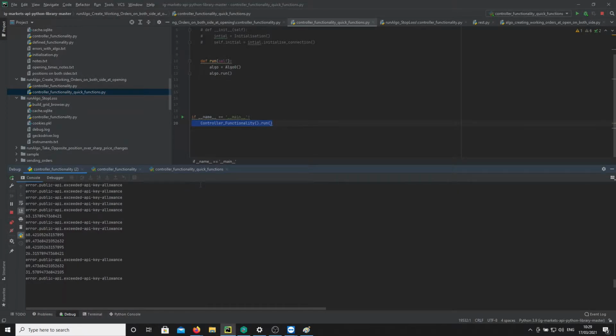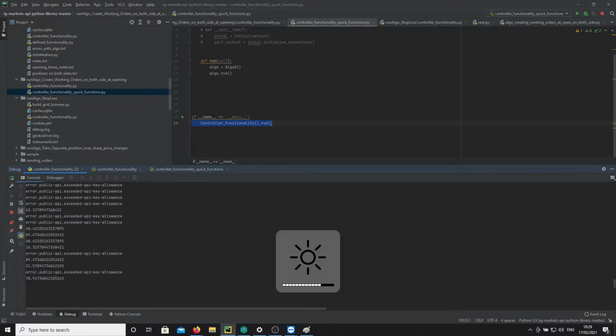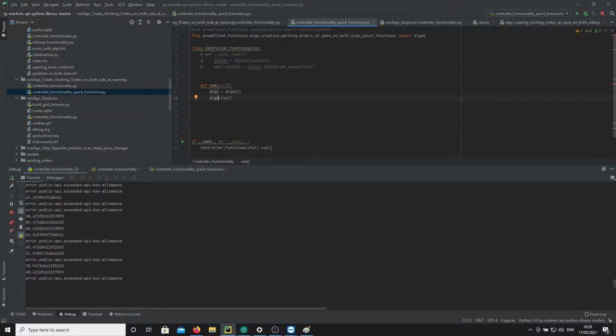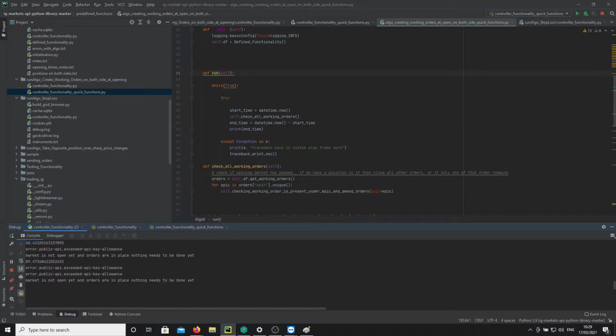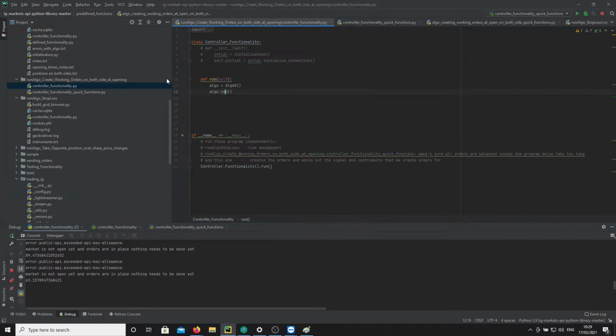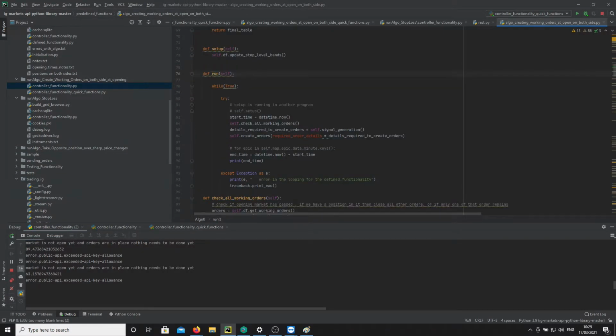Okay, so the code I developed for this algorithm goes as follows. This is the base code I built. Essentially it's where the program gets called. You call it from here, it then runs through these sub functions, and it's actually implemented here. Just to give you a rough outline of what it does, you have a function here that checks the working orders. You have a signal generation here to work out whether something is worth creating orders for. And then here the orders are actually placed.